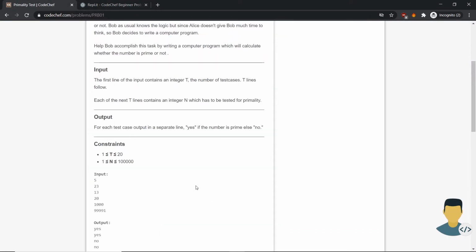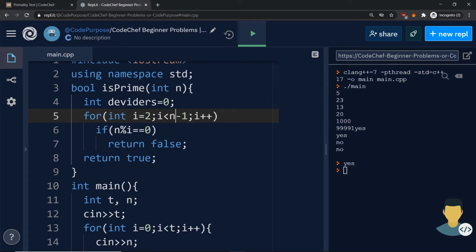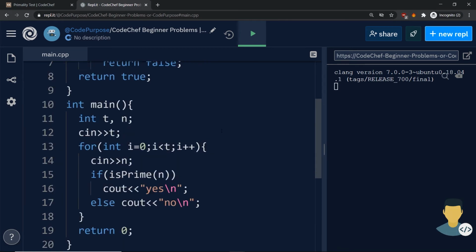The reason I came back here was to see the constraints. If the input number is greater than 2 billion, maybe we have to use a different type than integer, but that's okay. We can use integer because the numbers are small. It should be less than or equal to the number before the last, and if the remainder is 0 for one of them, then we return false.